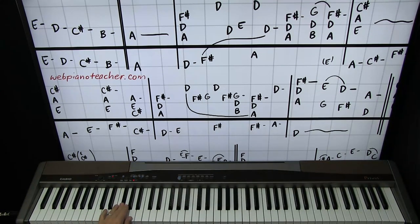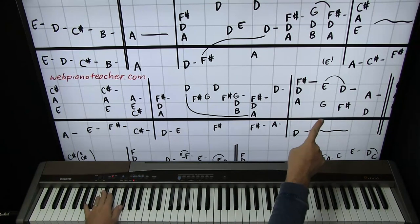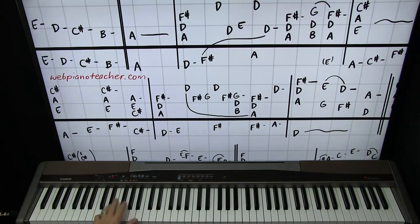D, F sharp, A, ba, ba, ba, ba. You see that at the end, A, C sharp, F sharp. So it's not just octave stuff where you're hanging out, like piano stuff normally is. That's what's so great about piano, is we can emulate the sound of a band, not perfectly, but a lot better than many other instruments. And so we can actually play all the guitar parts, which I think is very cool.